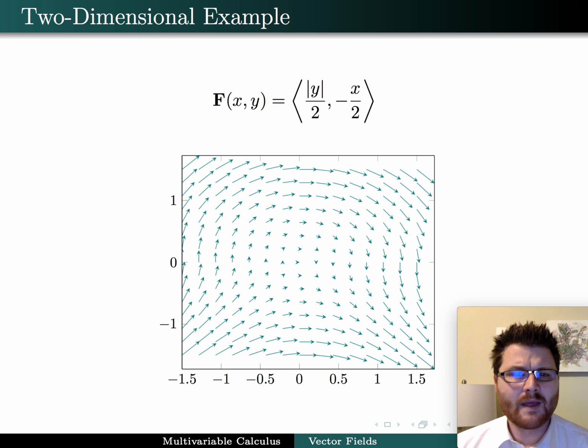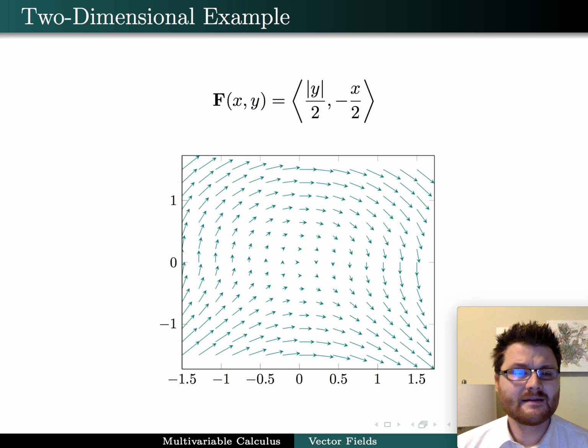So for instance, at places where the x-coordinate is 0, that means the y-coordinate of all those vectors is going to be 0. If you look along the vertical line where x equals 0, you'll see that none of those vectors have any y component. Similarly, anywhere where y is 0, along that horizontal line, the x component of the vectors in this vector field is going to be 0, and you can see that.